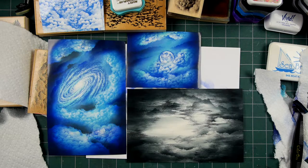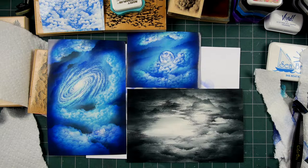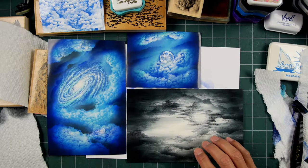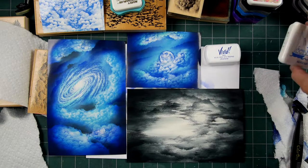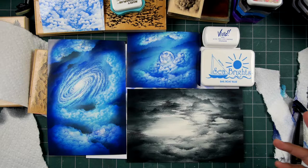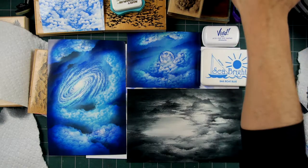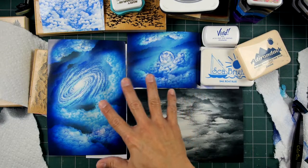So if you watch this video, you'll see a lot of blues laid down and a lot of tones, or you can skip along the way, jump 10 minutes at a time. You'll see these cards come along in terms of some colors. I did bring in some colors that I haven't used in a long time, a Vivid Sea Brights, an Adirondack Denim. I was inspired by the Yahoo group and saw some different colors that people have been using, and a lot of the pads, I'm guessing, because of the changes in the industry and different companies putting out different lines all the time, you see a lot of colors that I haven't seen in a long time or completely forgot about. So I dipped into some of my own old used pads and used them in a couple of these different compositions here.